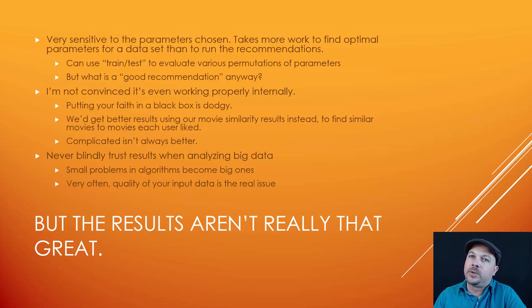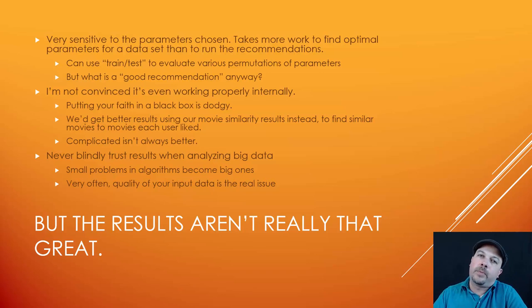Sure, I can go look at the source code if I want to and reverse engineer it, but you'll notice that we got much better results just getting our own movie recommendations using our own algorithm that we implemented from scratch without MLLib. And it's really not much of a leap to take that movie similarity script that we wrote and take it to the next level and actually find similarities for movies that I rated highly and combine them together for a list of recommendations. That would have produced far better results in this case.